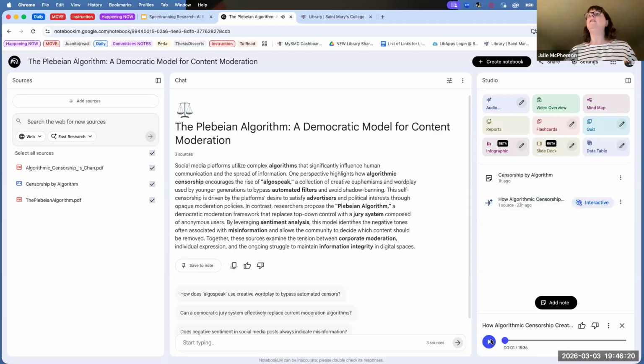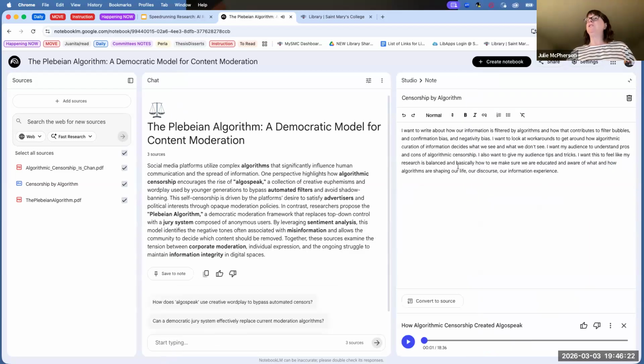I don't want to play that yet. What I wanted to show you was that I did this free write. This is what I wanted to talk about, like I just blurted my thinking out here. Then I converted it to a source, which took the content here, and you can see it's put it over on this side.